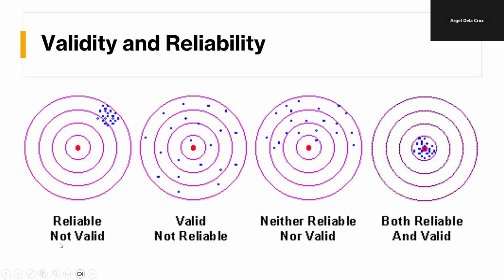The very heart of what we have is the concept of validity and reliability. We want our instrument to be both valid and reliable. What do you mean by that? For an instrument to be useful in measuring phenomena, or what we're trying to predict or measure and understand in our research, it should be both reliable and valid. So what is reliability?